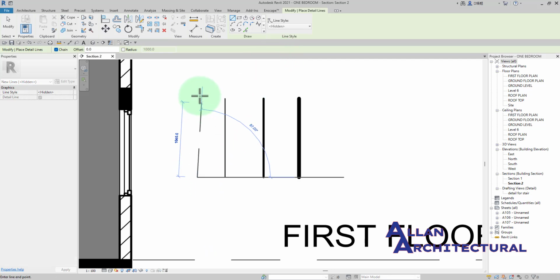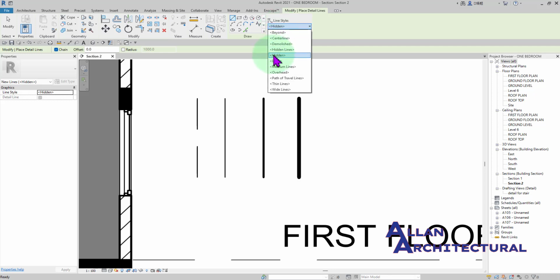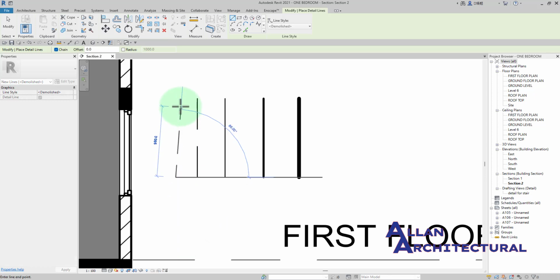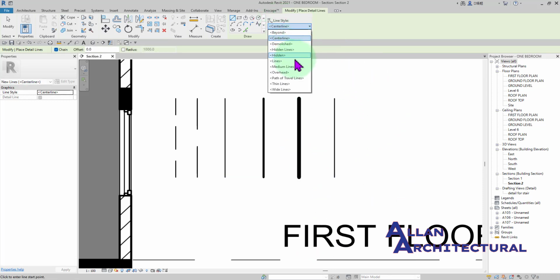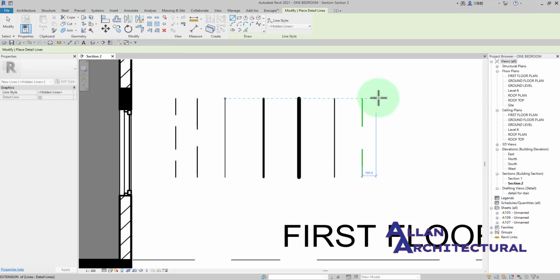With the hidden line, you're going to notice it comes out this way, with just short dashed lines. With the demolish line, you're going to notice we have something like this in here, and also with the center line, let me bring this around here so you notice this is the kind of line this is also going to give us. Let me use hidden lines. Yes, this is the one that is going to come off in the green form. It's the same hidden line in there, but this is just green.